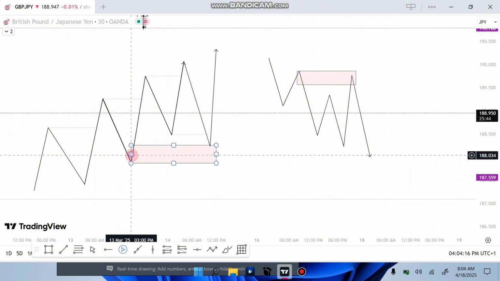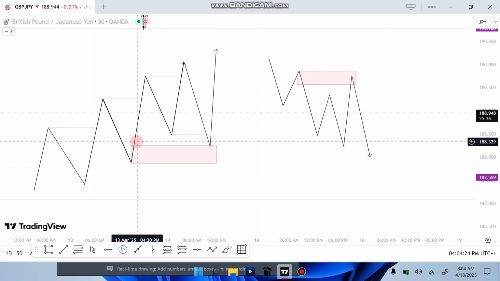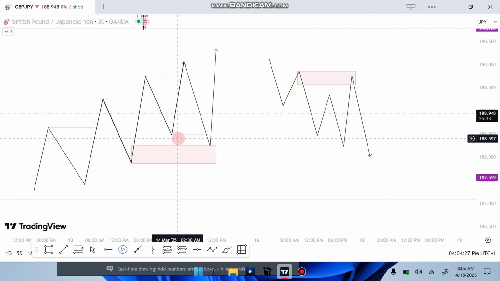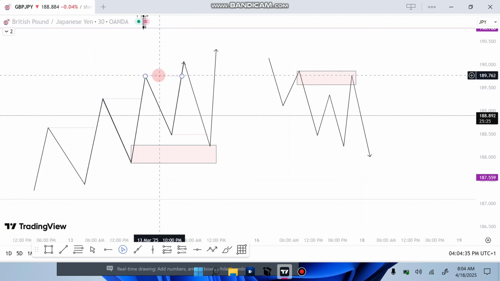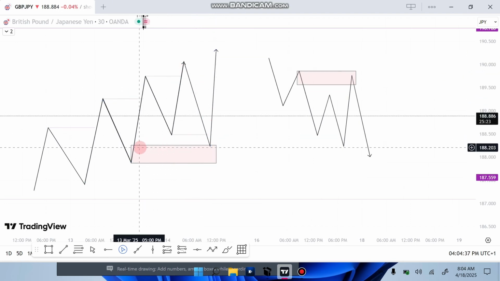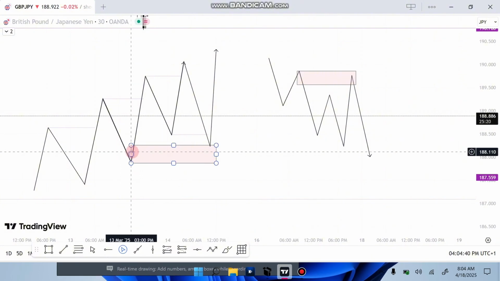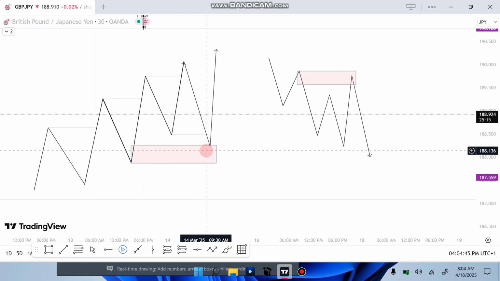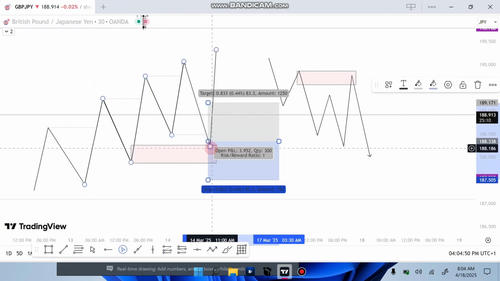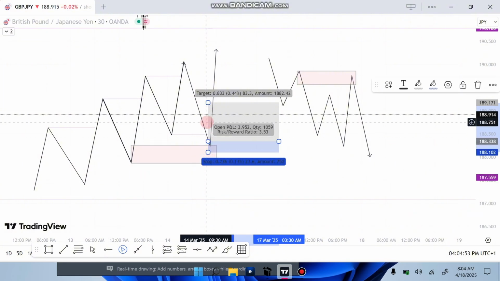You don't need to stress yourself, be it other blocks or be it your support area. You can also use your support and resistance, but make sure you are having an inducement and you are trading in alignment to the trend. That's just it. So you want price to come, first break of structure, second break of structure, then price should come, grab this, tap into an unmitigated what? Demand area. And that is how you wait for the 30 minutes candle to close bullish, then you buy and put stop loss below the 30 minutes candle. That is all you need for this, and you'll be good.